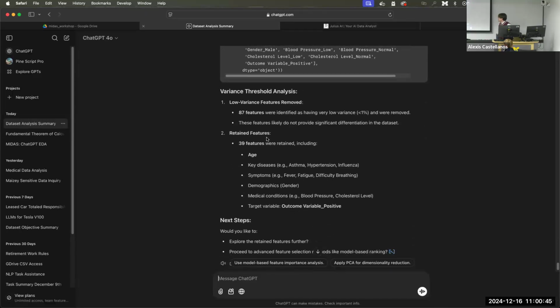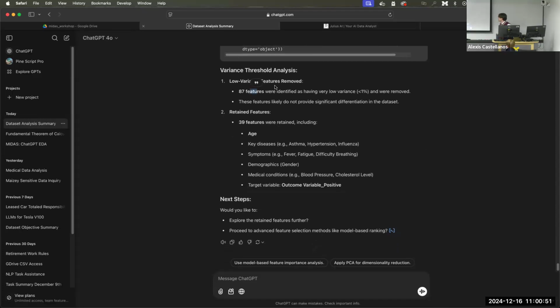So based on our variance differential analysis, 7 features were identified as low variance, retained features 39. Okay, good.